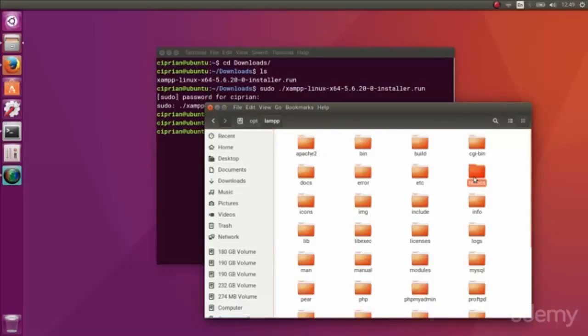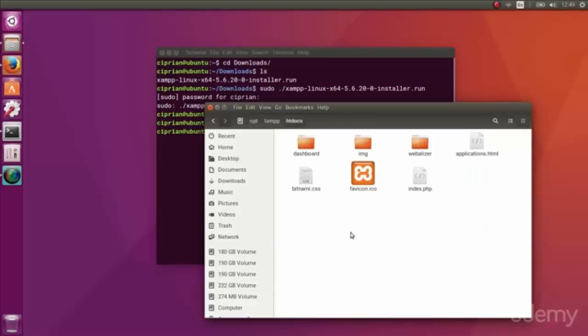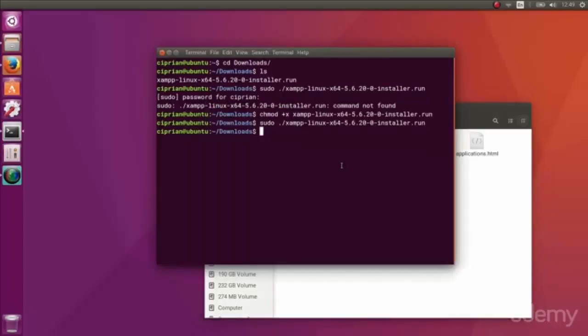You will notice the htdocs folder where maybe you are used to working in Windows, but if I right click, notice the new folder and new document options are not available. Because we are in the root file system, we do not have permissions to modify any of this. That's why we ran the installer with sudo, so it could have access to install in the opt directory. So what I want to do is set up another folder like htdocs to work in, so we do not have to mess around with permissions and so on.